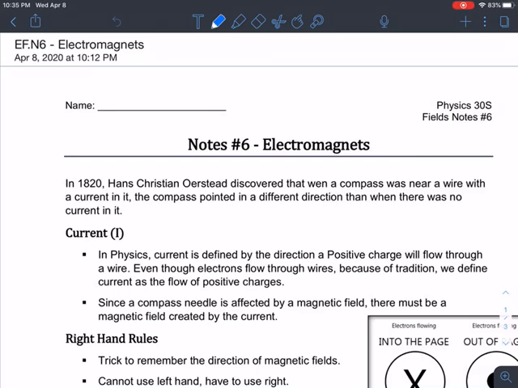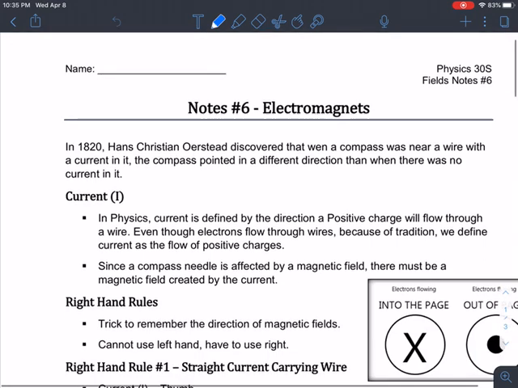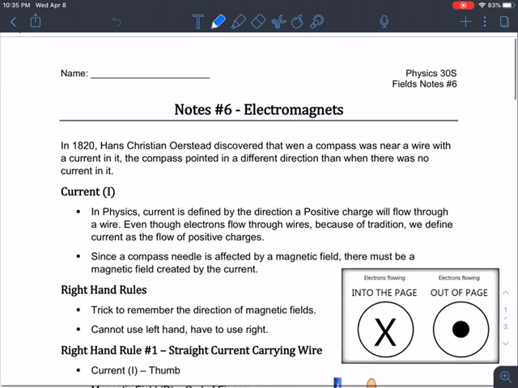Welcome back. Today we get to the really cool stuff. So I'm excited for today's lesson and the ones coming up. This is where it gets pretty sweet. We've learned a little bit about magnets already and electricity, but how come these are in the same unit? And so today's where we start to discover why these are in the same unit, magnets and electricity.